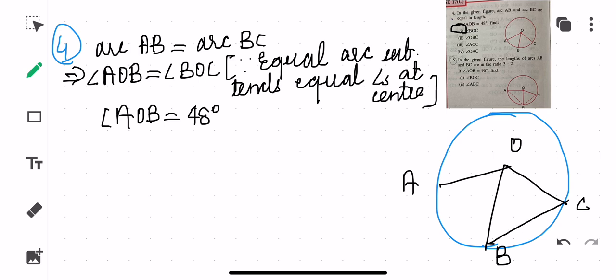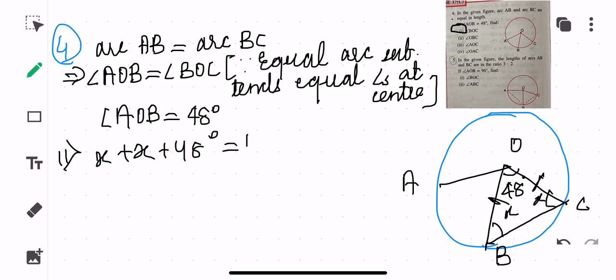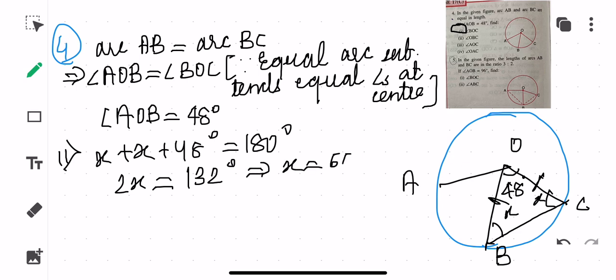Of course, for that you will have to join this. You have found out that this is equal to 48 degrees. Then again you can write that OB will be equal to OC. So if this is x, this is also equal to x. For the second sub question, x plus x plus 48 will be equal to 180 degrees because of the triangle sum property. So 2x will be equal to 180 degrees minus 48, which is 132 degrees. So x will be equal to 66 degrees. This is your second sub question.